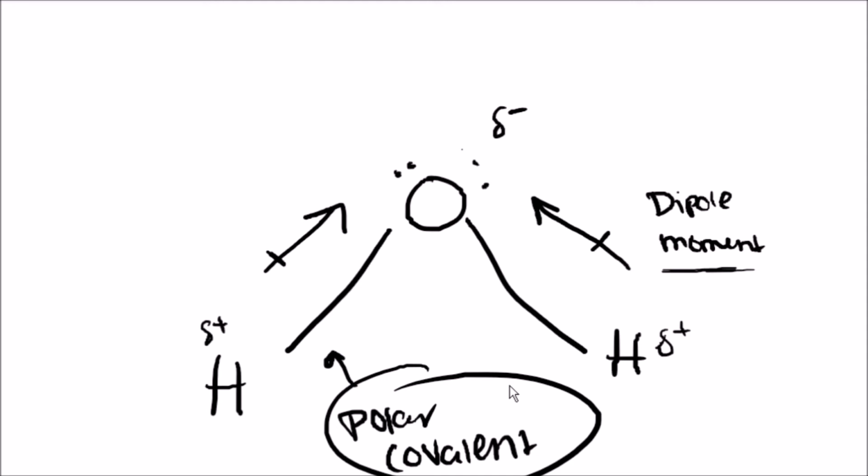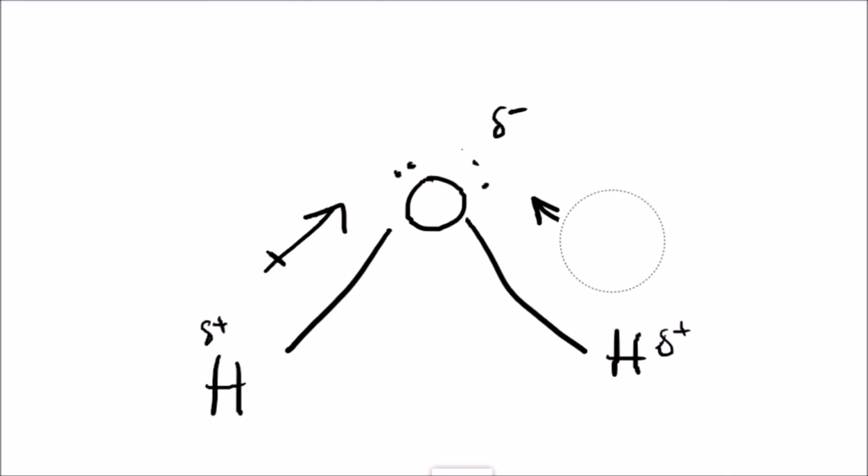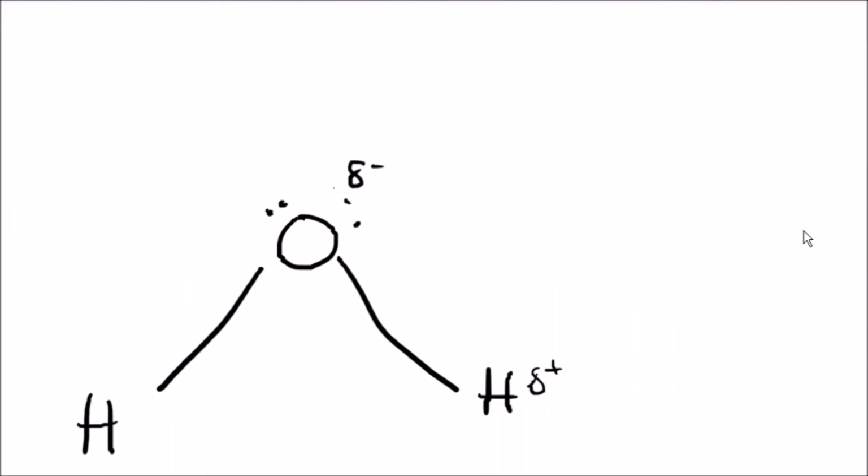So now, let's erase all of this over here. Get rid of our notations really quickly. And make sure you have all this down. Okay, we write that partial negative, so it's partially negative. We have this phenomenon called hydrogen bonding, which is an intermolecular force. It's merely an attraction force, okay?